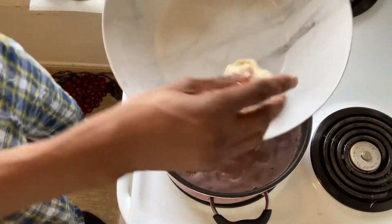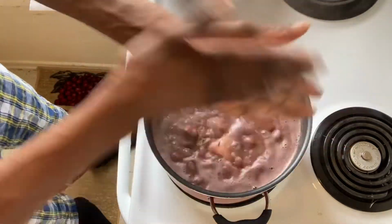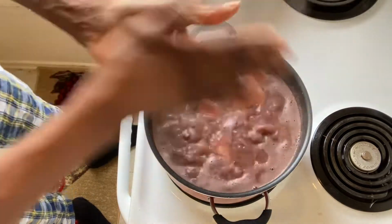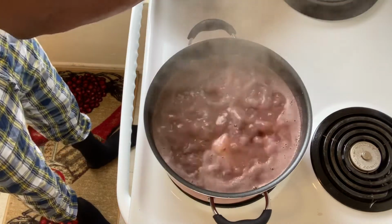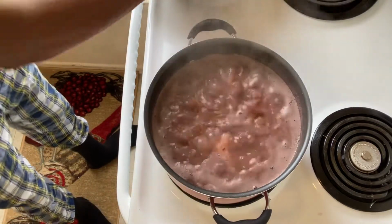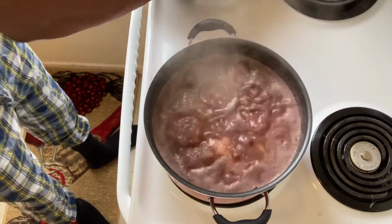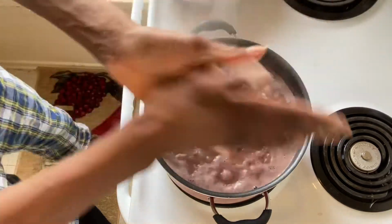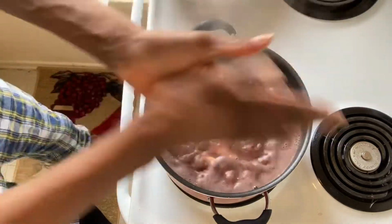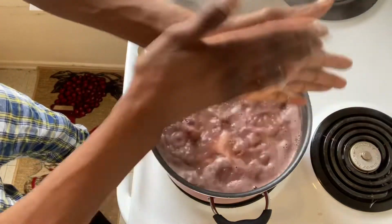This is my flour. I'm just going to make some spinners. Yes, sir. Stew peas and a stew peas without spinners. You guys know that already. And my little daughter, she loved these.